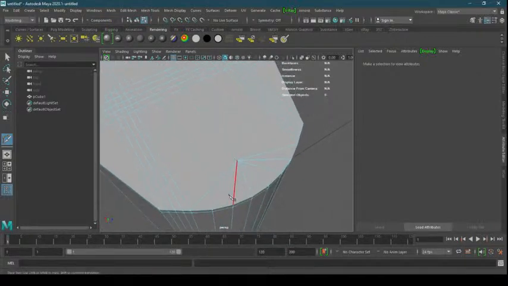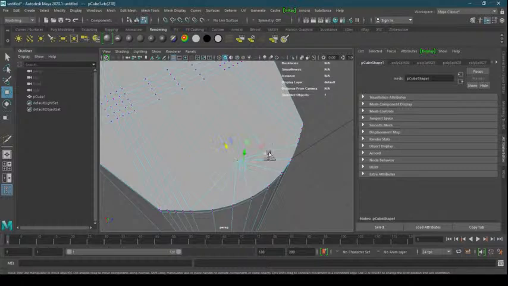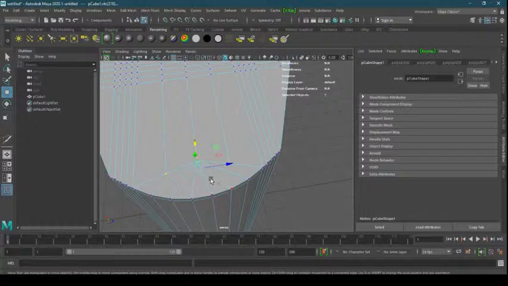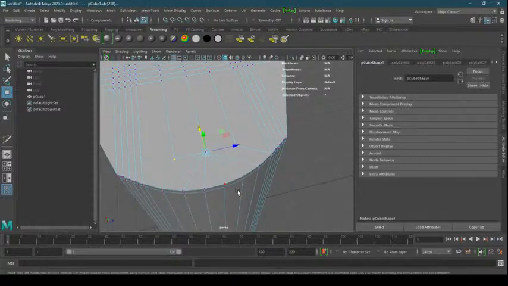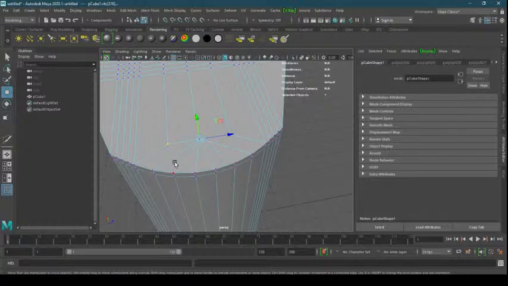So what I will do here is now I will go to my moving tool, and just to show you, I will right click, go to vertex, and select these two, this one and this one with the shift key, and this one as well, or leave this one. And if I slide it with the shift and control, you can see that there are 1, 2, 3, 4 sides. This is done, but here again I don't have 4 sides. Okay, here they all are triangles as well. This one is a triangle, this one is a triangle. Okay, this one is a triangle, this one is a triangle.